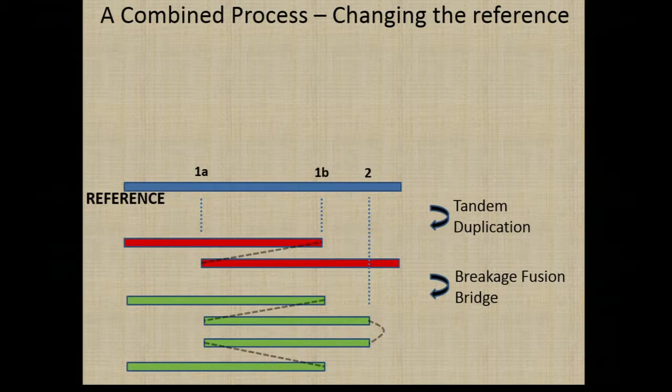So when we're first exploring this space, it's quite natural to try and add more and more operations below and then try and come up with some way of working out how big the space is. But it doesn't work terribly well. What you actually have to do is go backwards in time rather than forwards in time. So I've got this reference here, and we assume that the reference is this gold standard that's not been touched. But what we can actually think is, well, let's suppose that this reference is actually a product of a preceding operation. So there was a breakage fusion bridge, for example, that happened before, and this reference is actually the product of a breakage fusion bridge.